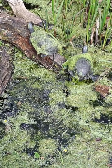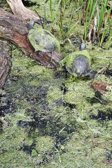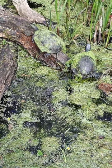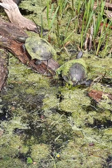Another issue for these guys is climate change. The eggs — depending on the temperature that they're incubated at — that will determine what sex the little ones are. In warmer temperatures, as we are getting now, you're going to have a skewed sex ratio towards one sex. I think the tipping point is around about 35 degrees, and then you either get more males or more females. So that's another threat that these guys face in the wild.